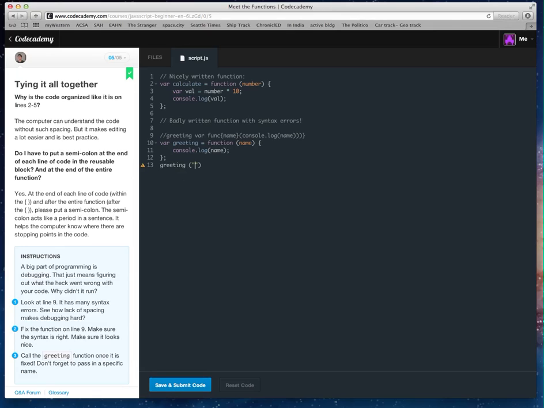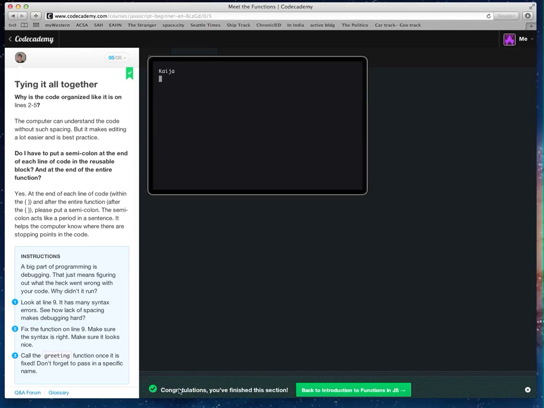And in parentheses, we put, who should we put in? Kaya? Yep, Kaya. There we go. And so then we need a semicolon after that, and save and submit code, and it said Kaya, right? So we've got that one all debugged.